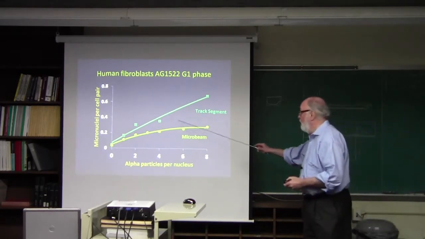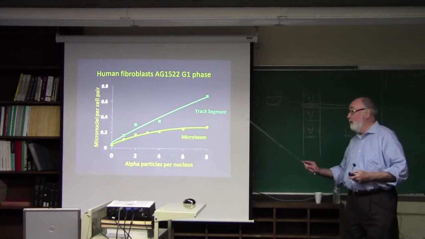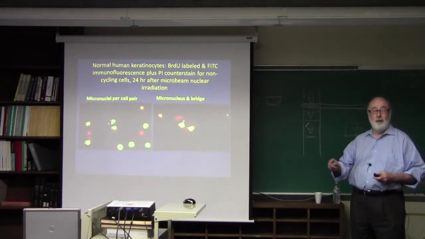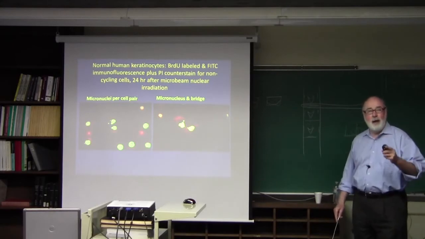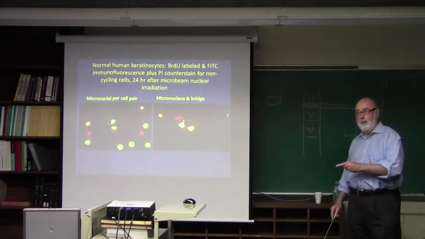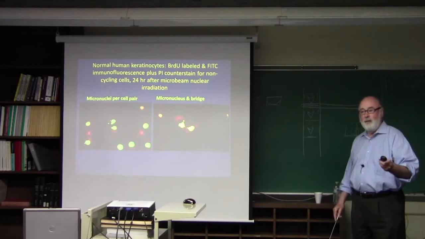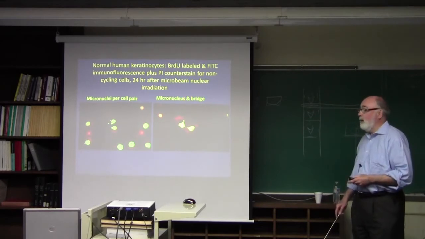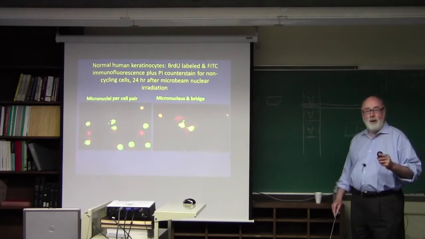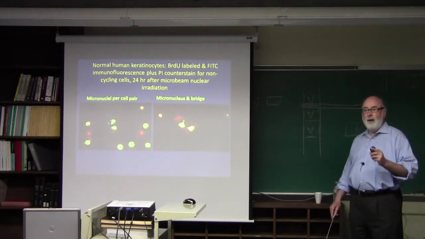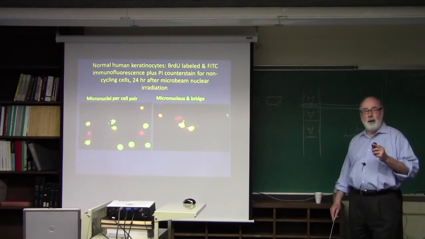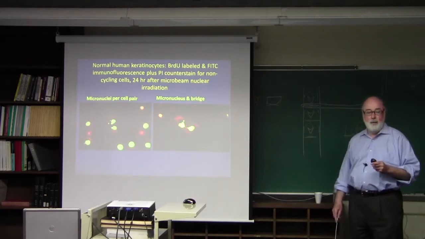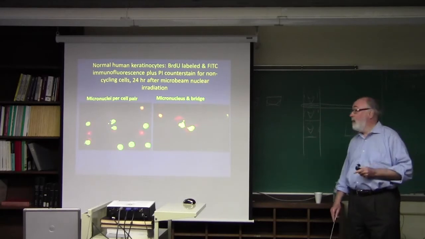But I'm not showing you the results for the healers, the 10^10.5s, and the others. It's not the same for all cell lines. So if I actually showed you the results for those three, which I'm leaving out for the sake of brevity, you are not going to get the same results. So never, ever assume that because you get a result with one cell line, you're going to get it with another. You've got to do it.